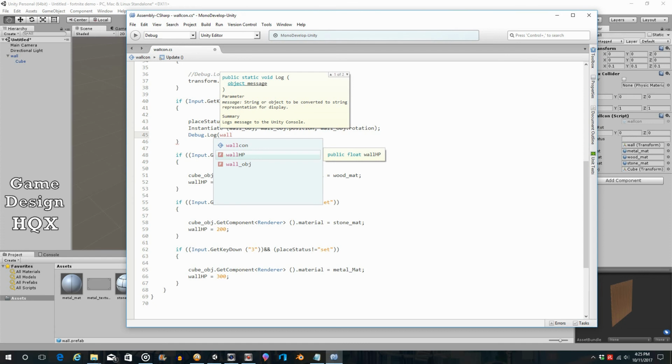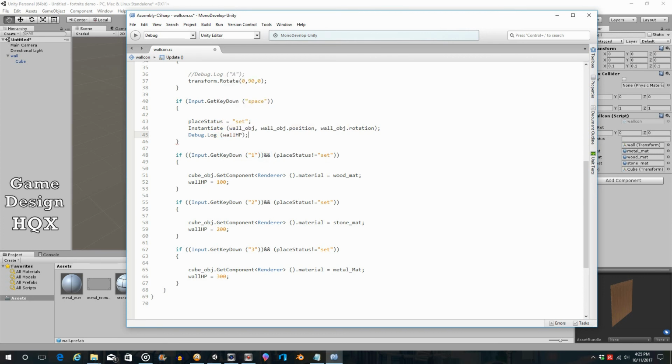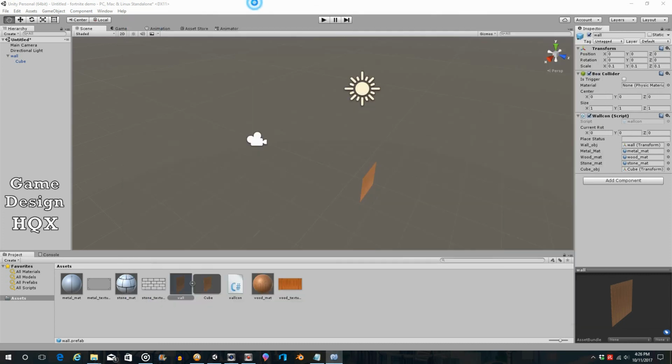The middle one is the HP, wall HP, and the bottom one is the actual wall object. See how common they are, though, because I used the word wall 3 times already, and we're only in the very beginning stages of this game. So it's very important to come up with a naming convention that assists you. Can you imagine if there's 100 different variables with the word wall in it?